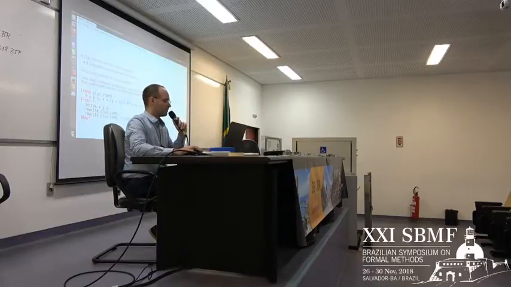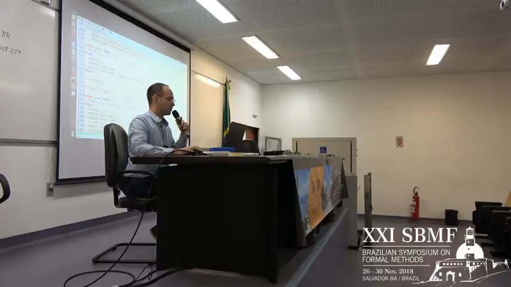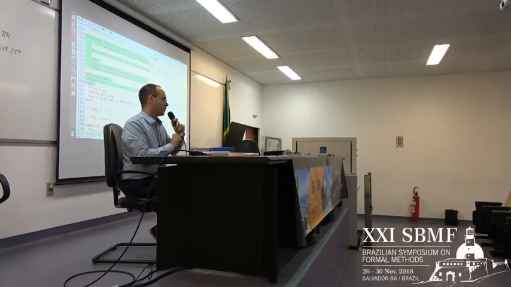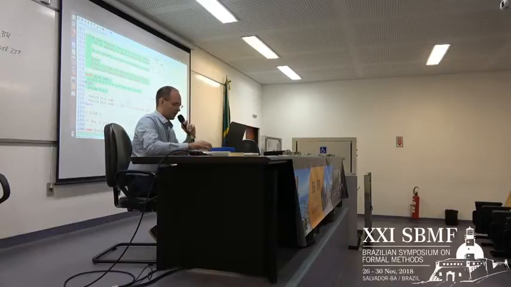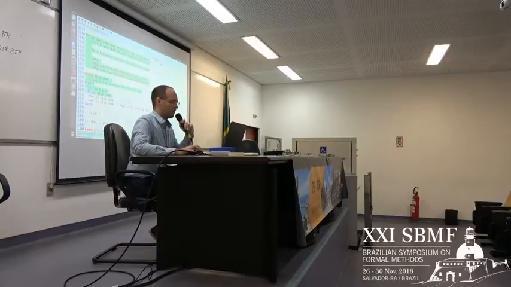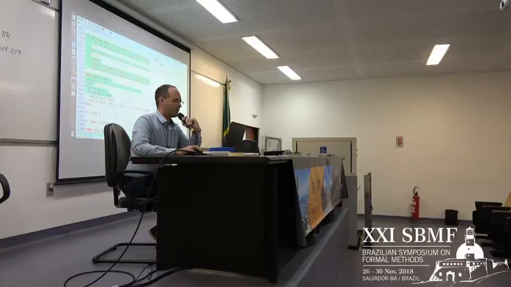So here's an interesting case. Suppose that we want to prove the commutativity of the sum considering three variables. Suppose that I had the proof that for all n and m, n plus m is equal to m plus n.